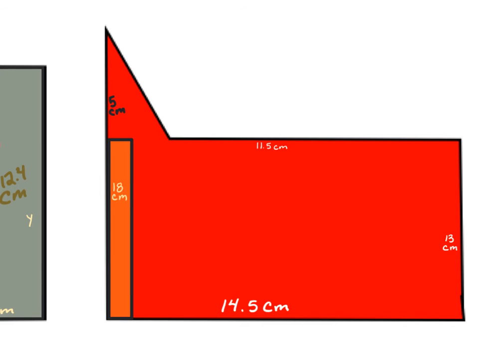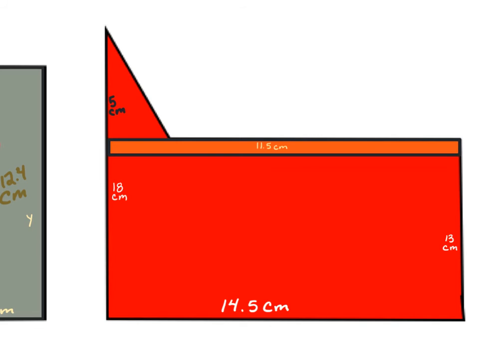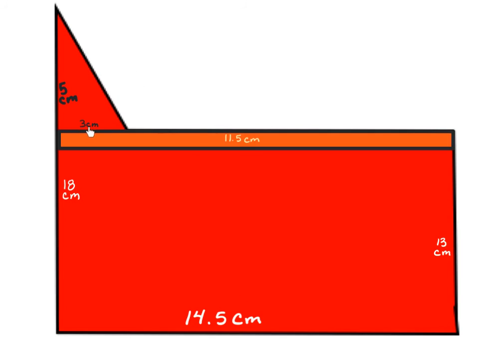So let's bring this back over here. This is where it was. And now I can do this same thing for my base here, right? Now, if this is 14.5 centimeters from here to here, if I bring this up here, that means this full distance here has to be from there to there, 14.5. So I can subtract the 11.5, which is from just here to here, right? And that's going to give me 3 centimeters.